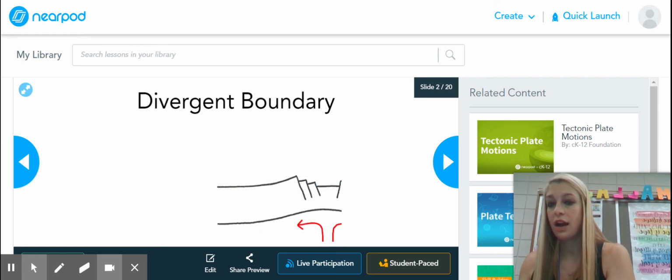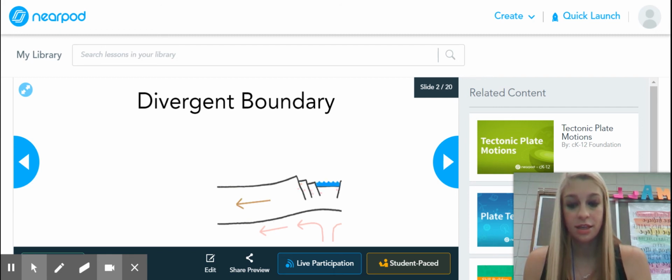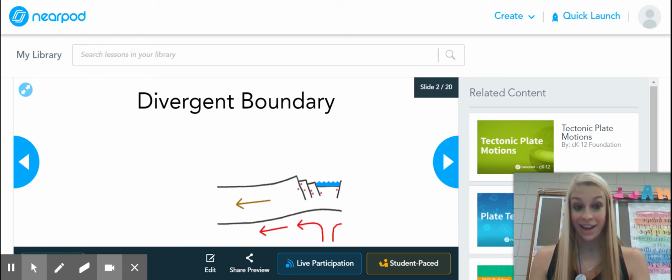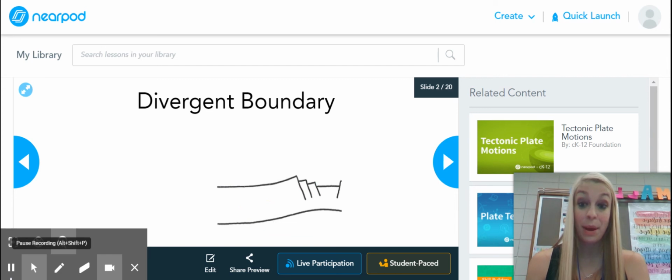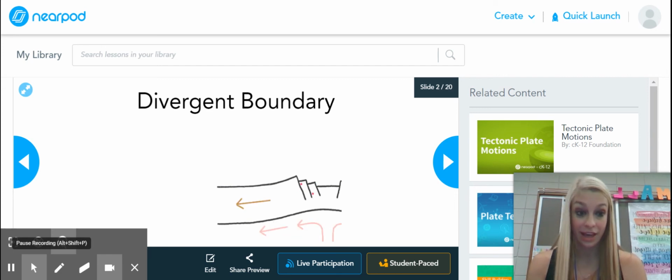So now you should have all 3 boundaries done in your foldable on page 3. And next week, we will practice more with these boundaries and make sure you remember which land feature is formed at what boundary and how the plates move. That's why it's important to practice the different hand signs that I've been showing you.